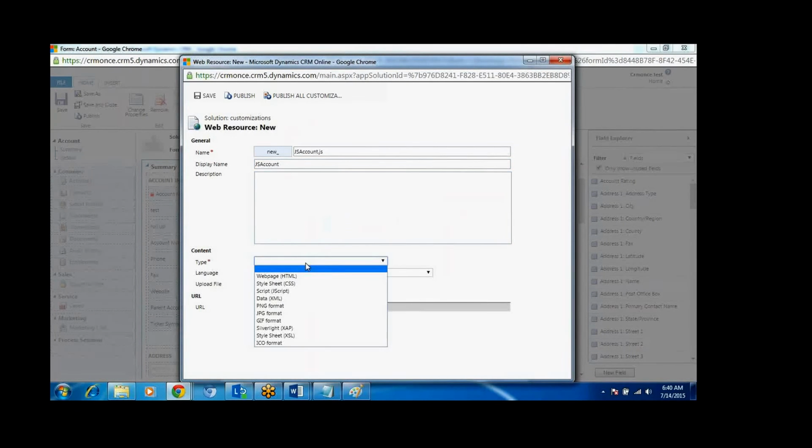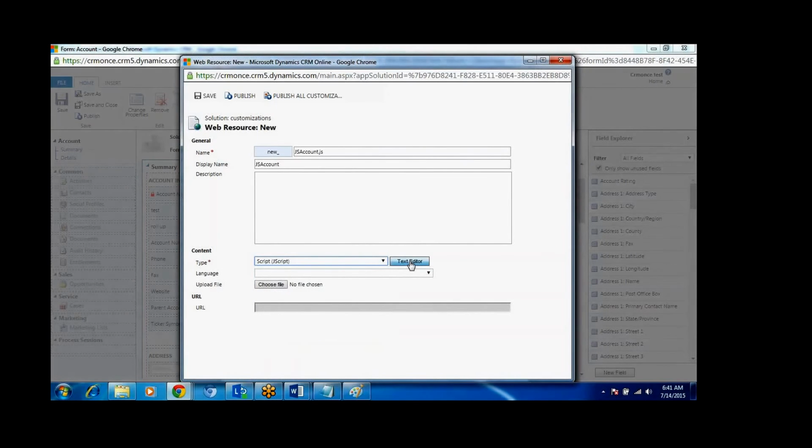In web resources we can create these types of files: HTML, style sheet, script, XML, PNG, JPG, GIF, Silverlight, XSL, and icon format. Whenever you want an image, we can create a web resource for that. For now we will use the JavaScript script.